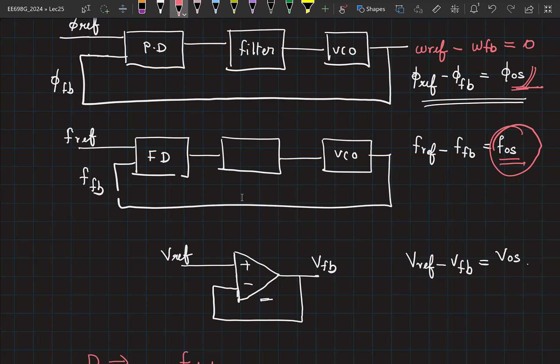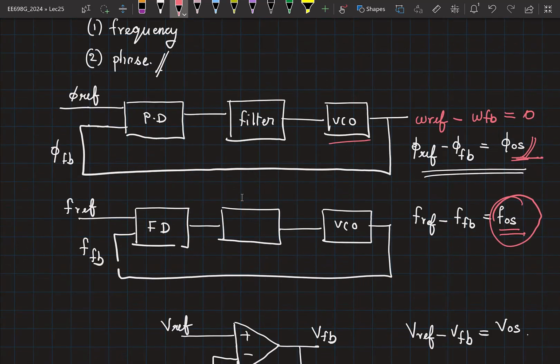So therefore, even though what we wanted is a stable frequency, instead of locking for frequency, we will lock for the phase. So what should we call this loop? It's locking the phase. Phase locking. So this is a PLL. So we are going to deal with a phase locked loop, or in short, a PLL.